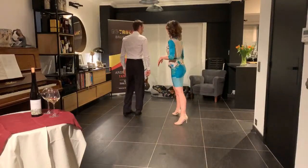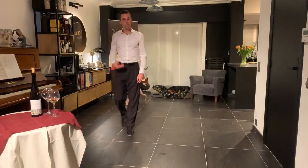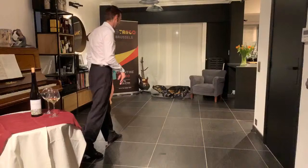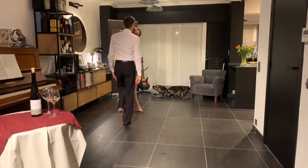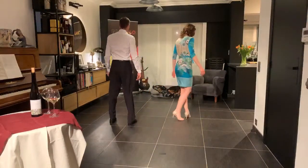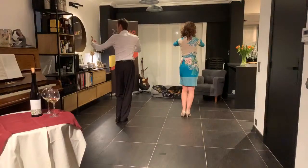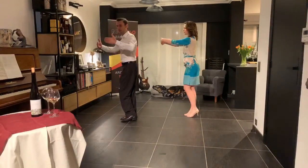Okay, good, relax a little bit the legs. Now don't worry about the balance, we will work a little bit on that immediately. Let's try one more time this backward one on the right leg. 5, 6, 7, and so we're on the right, turn to the left.